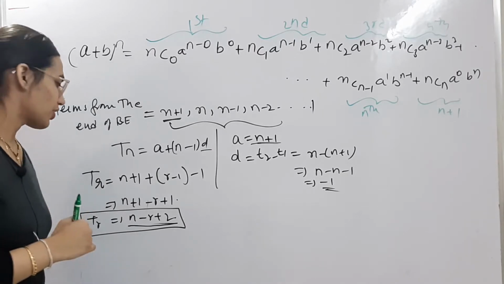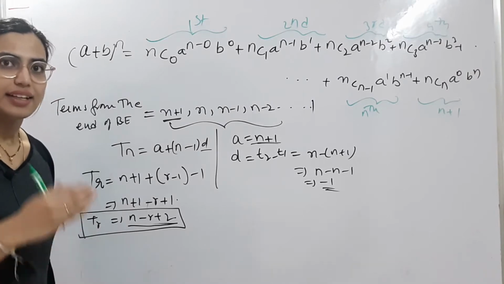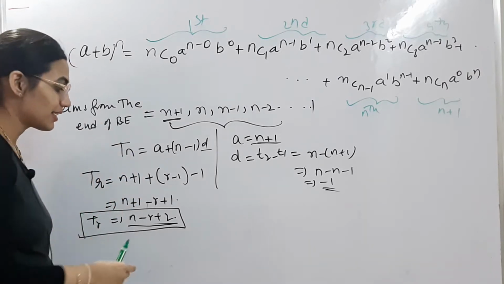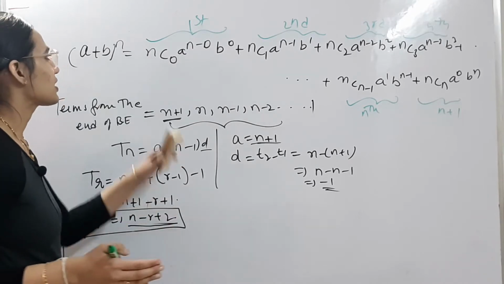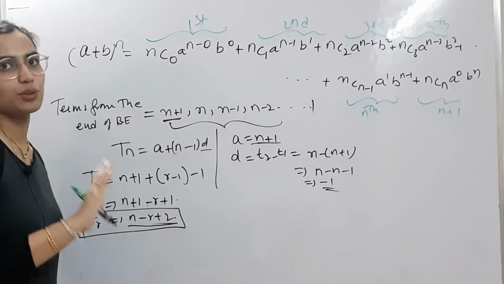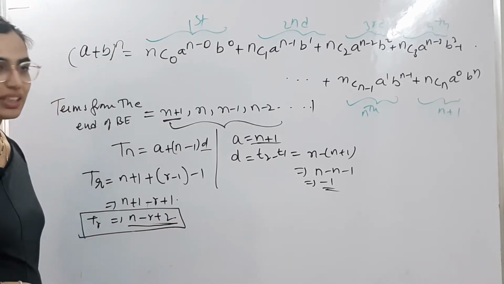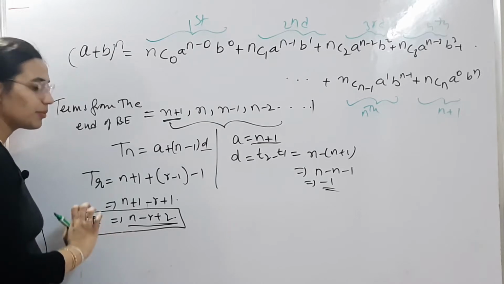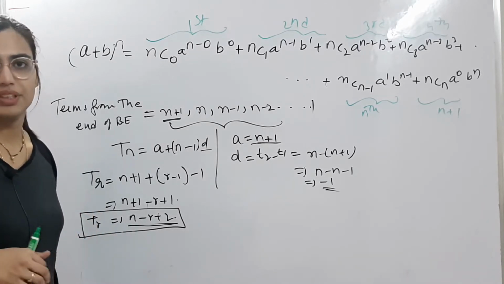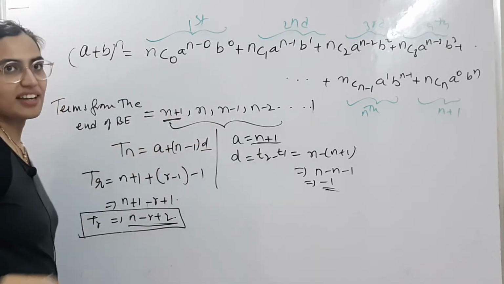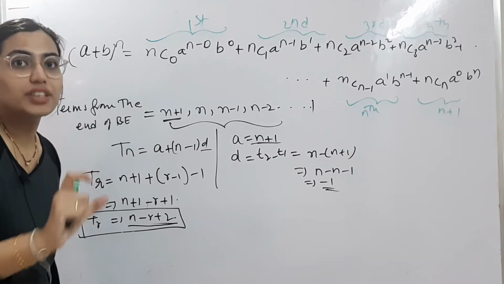Right? Because if you substitute n and r in this formula, you will get the term from the end as well as this term from the beginning. Right? Because it will start from 1 to n plus 1. Okay? So, this is the rth term. Now, you will get the position itself here, as in if it's 4th term from the end or 5th term from the end, you will get which place it's there from the beginning. Right. But how do you know what is the value of the term?